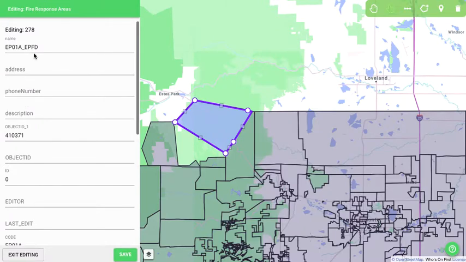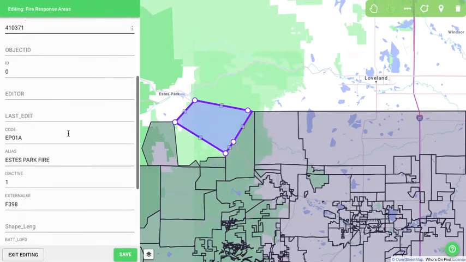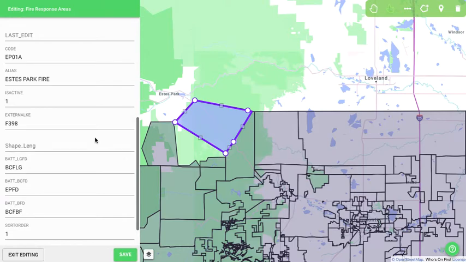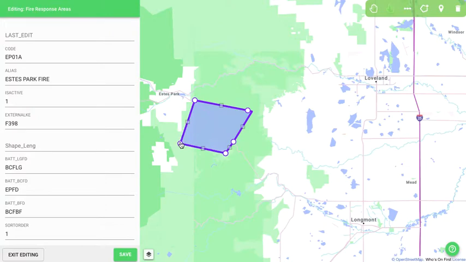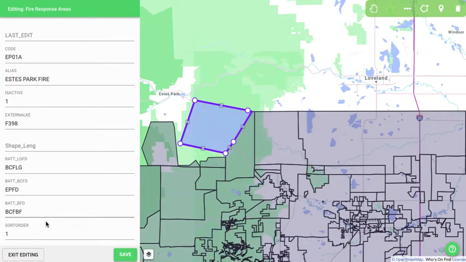So I could add a phone number, maybe I change the name, change the object ID, and so forth. I could add new information. You get the idea. I'm not going to save the edit because that actually is a formal boundary, but I could, if I wanted to, move it around, adjust it, and so forth.